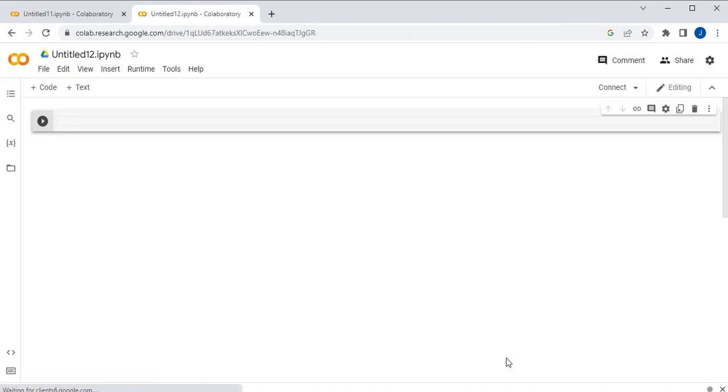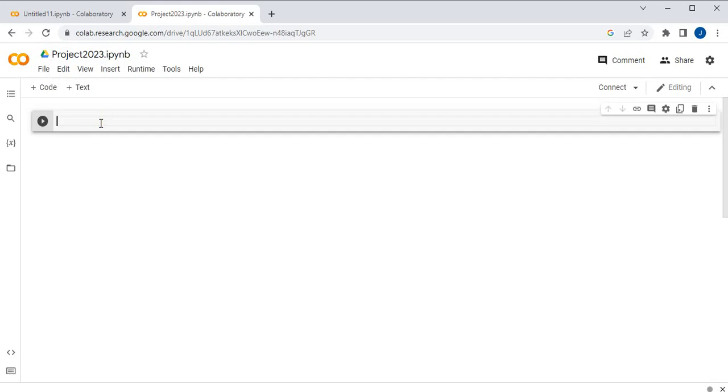Once I create a new notebook, this is what I'm going to get. The speed usually depends on the internet connection. So I have my notebook over there. You can see it is not named. I can name it whatever I want. Maybe I can call it Project 2023. So this is where now I come and I type my code.